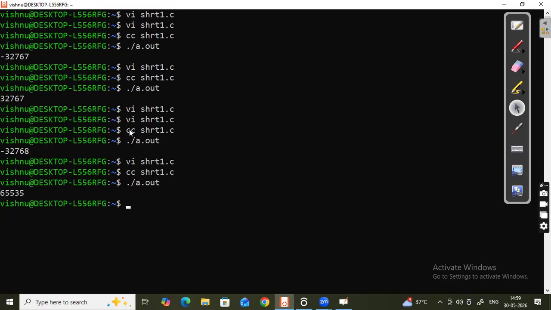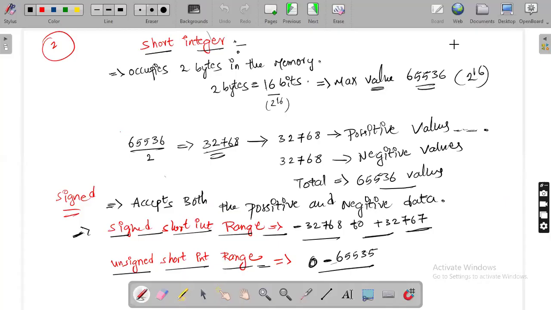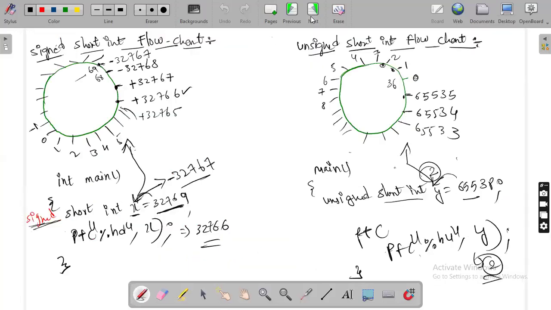See here. What if I take 65536? Is 65536 existing in the unsigned short int range or not? After 65535, in place of 65536, 0 is there.